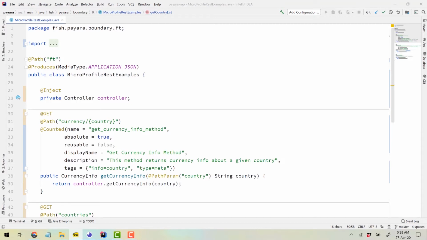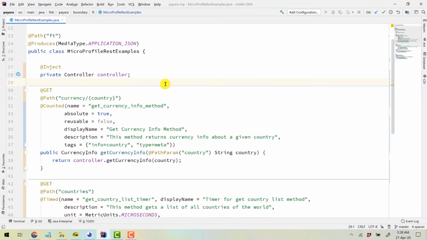Now let's look at it in practice. How do you use metrics in your application? Essentially, you use the MicroProfile metrics by annotating the artifact you want to monitor with the requisite MicroProfile annotation. So let's start off with the @Counted annotation.